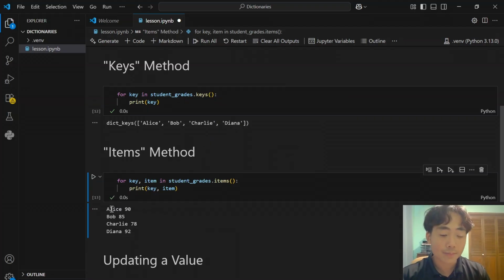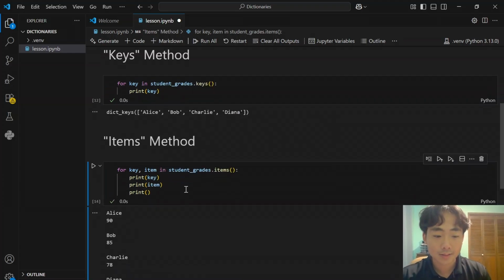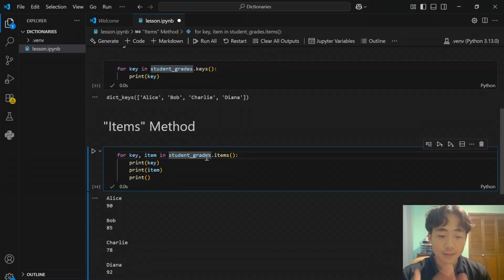So this is going to give me the key and the value, and I could also print them out separately if I wanted to. Like that. This method has a lot of use cases if I didn't know what the name of the key was.